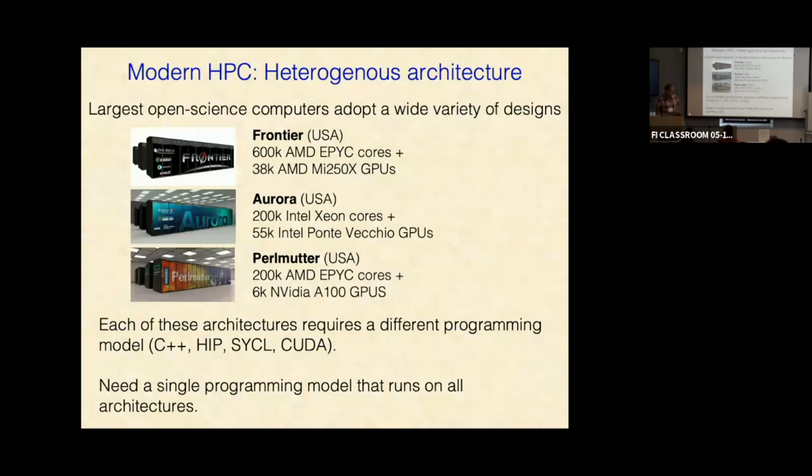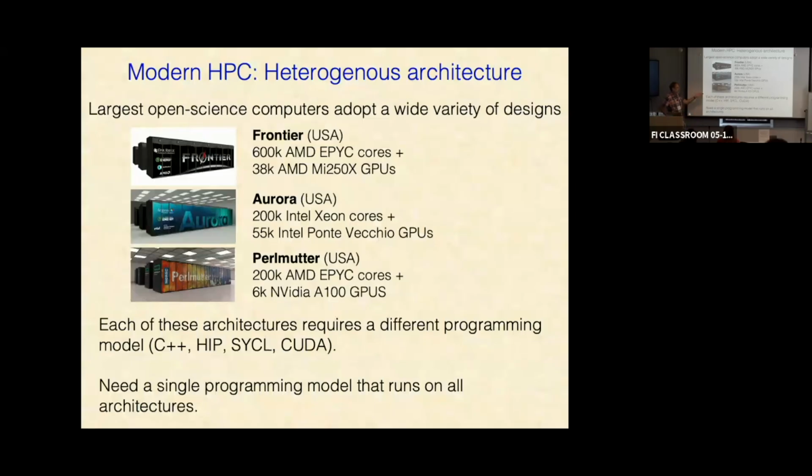Now, the problem with these machines is that they all require a different programming model. This is the other dirty secret of GPUs. You can't just use C++. C++ won't run on an NVIDIA GPU. You have to use their programming model called CUDA. But CUDA doesn't run on the AMD GPUs. They're a different vendor. Why would they support NVIDIA's programming model? They have their own, of course. They have something called HIP, which they invented.